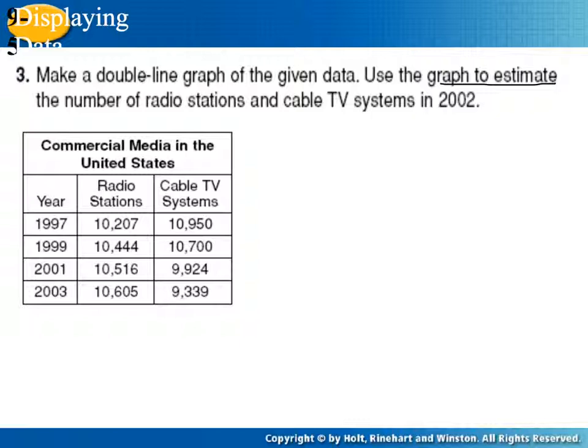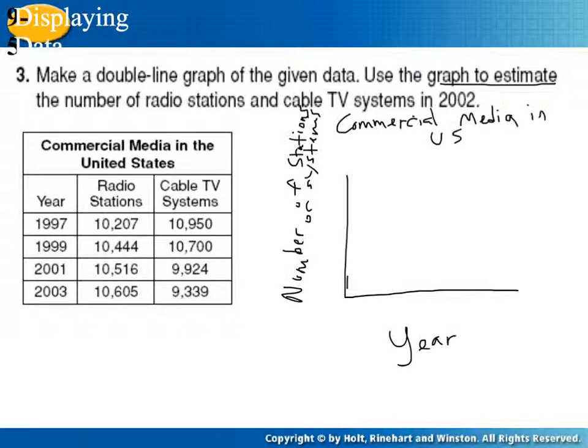All right, so my very first thing I'm going to do is create my graph. What do I need to add in first? Labels. Now, one thing that you're going to notice here is it's going to be at 9,000 and 10,000. That's where our primary focus is going to be. So instead of making a graph that focuses just on those small numbers, I'm going to plug in my numbers at 1997, 1999, 2001, and 2003.